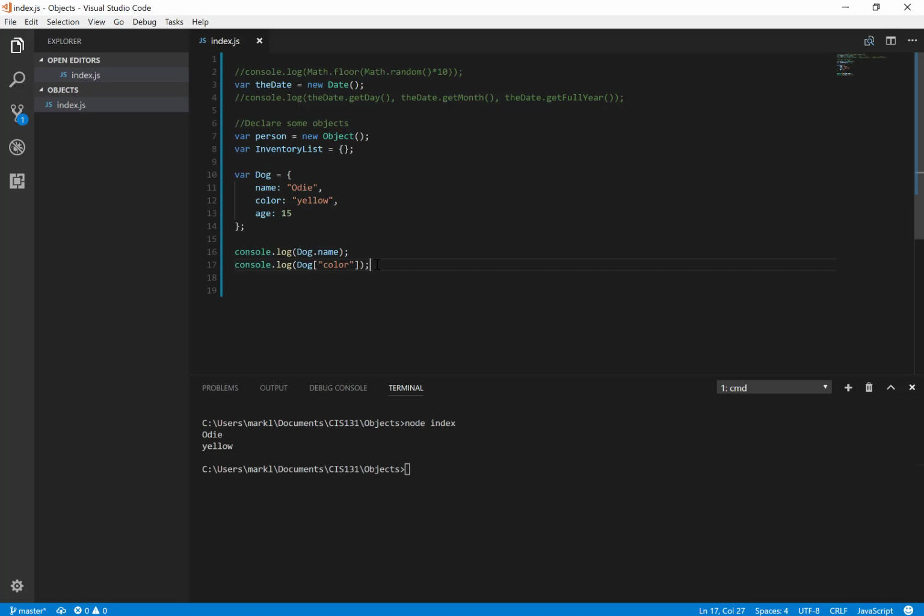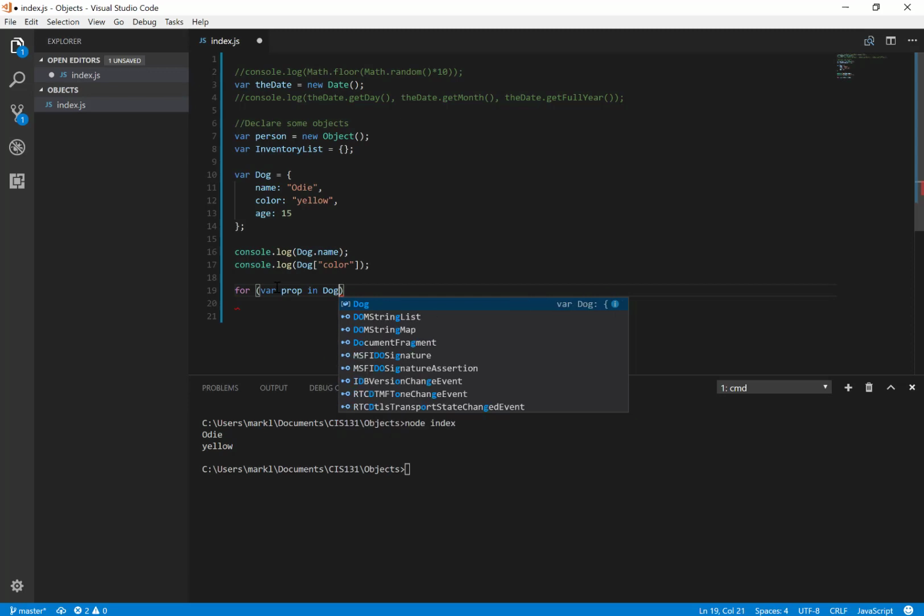And so that kind of lends itself to the fact that we could loop through the properties and the values in a for loop. So let's give that a try. For var. Now we're going to use a different syntax this time. Instead of doing where we do for var i equals 0, i less than length, etc., now we're going to use the syntax that just says for property in and then our object, which is dog.